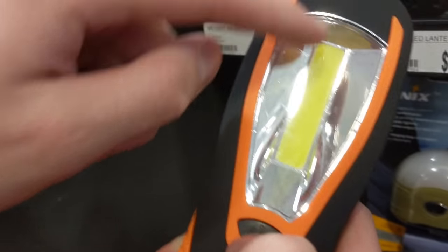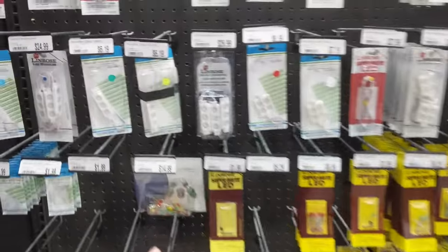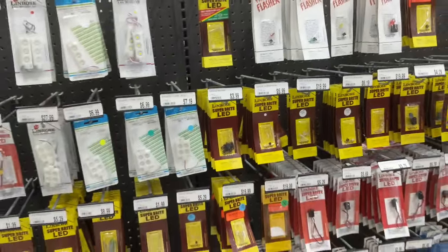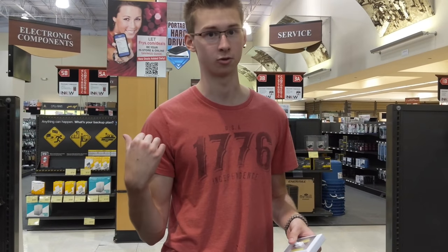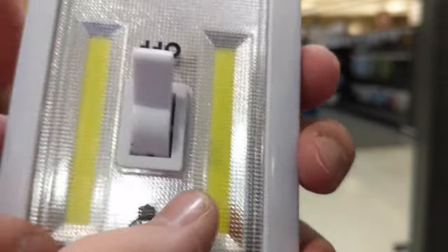This is a bigger SMD. We need that in like a whole panel. These are surface mounting components. We found some of them, but these are already put together and super expensive. Some of the ones we found on Amazon were like five dollars and bigger too. So we've decided those are too expensive for quick prototyping, and we'll probably get something on Amazon more wholesale later. For now we're going to get this light switch for five bucks - it's plenty bright, and we'll strip out the little individual SMDs. We don't actually need it to be a light switch. We're going to Pet Boys next.